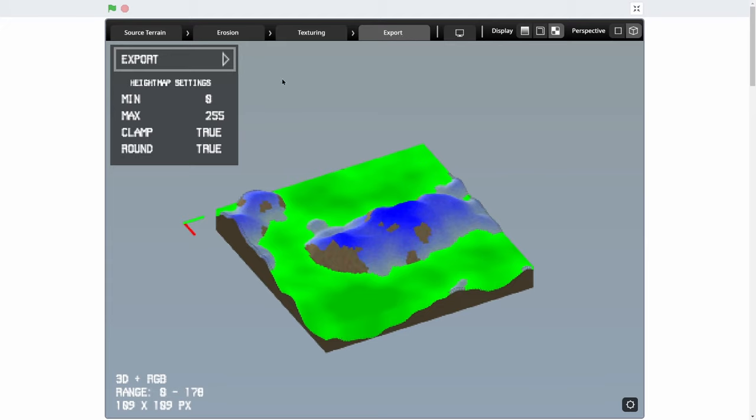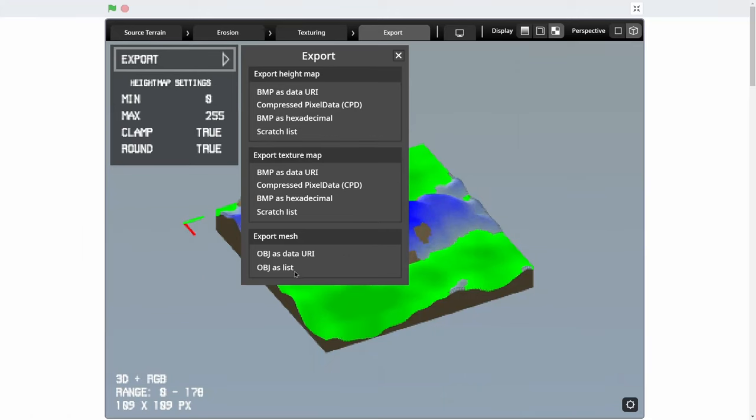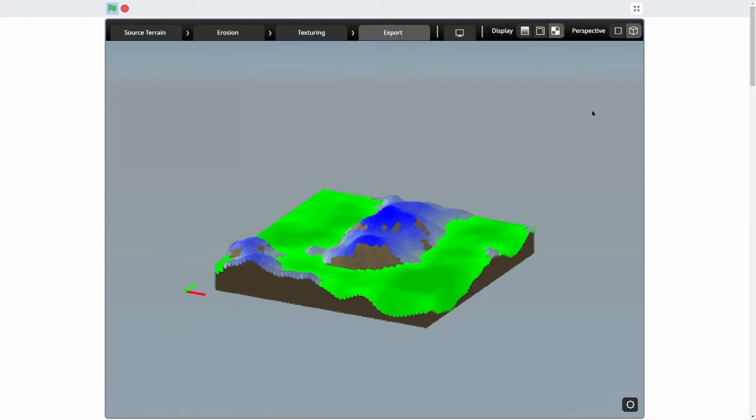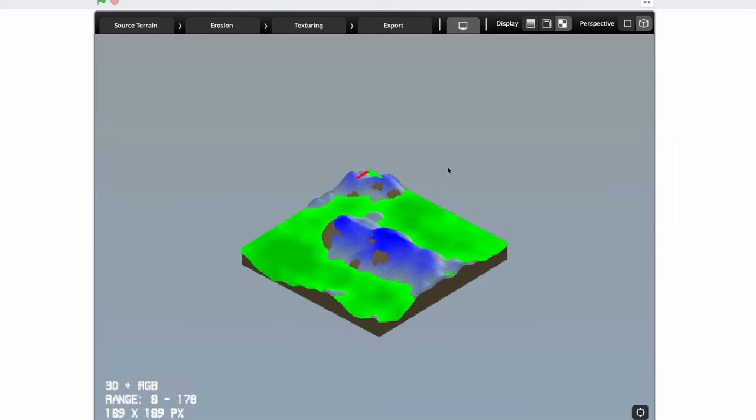And not only that, you can actually export it to different things. I'm not exactly sure how this works, but it looks like you can export it as like different object files and stuff to load in maybe like Blender or something. I'm not even sure, but it looks really fancy and cool. You can also change the perspective. Like here's 2D mode, and you can even zoom in and out. I forgot to show that with the scroll wheel. But yeah, this game is super cool, and it has a lot of fun stuff to play around with.